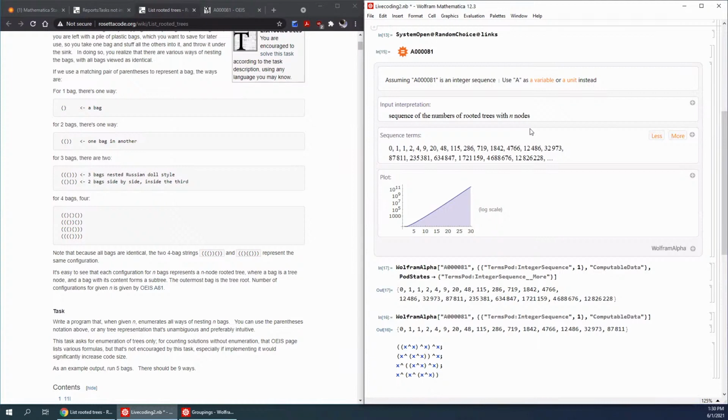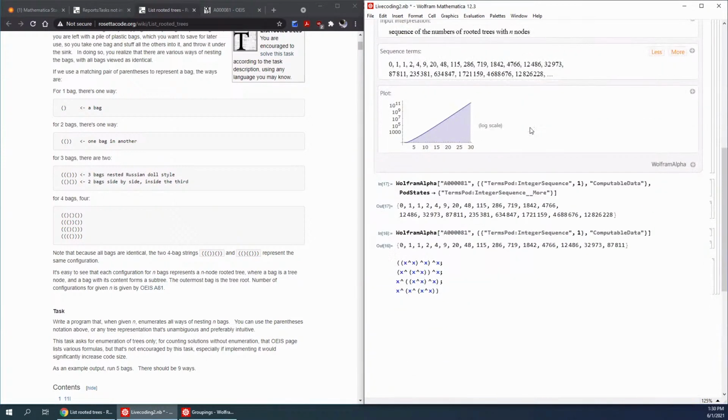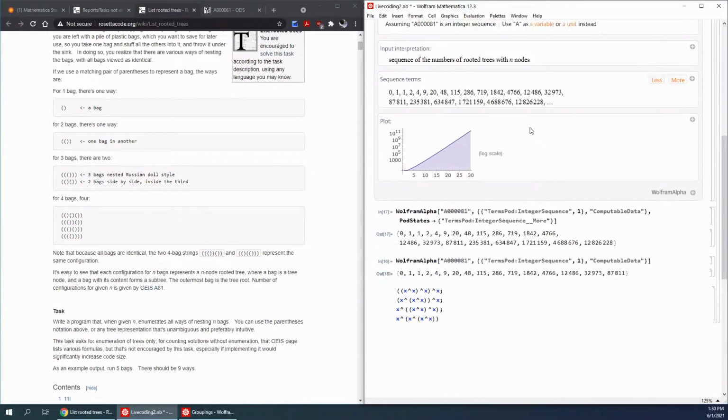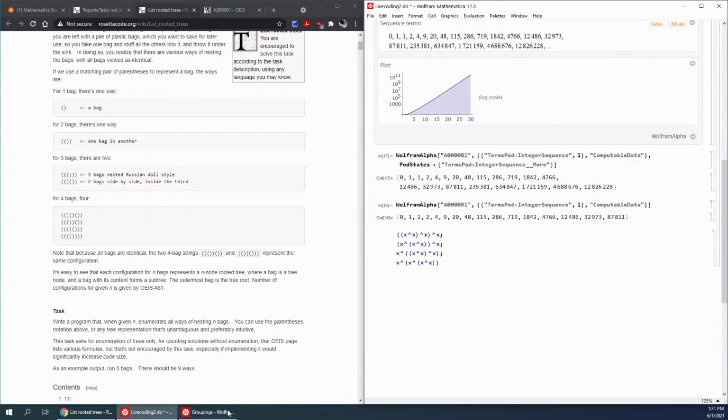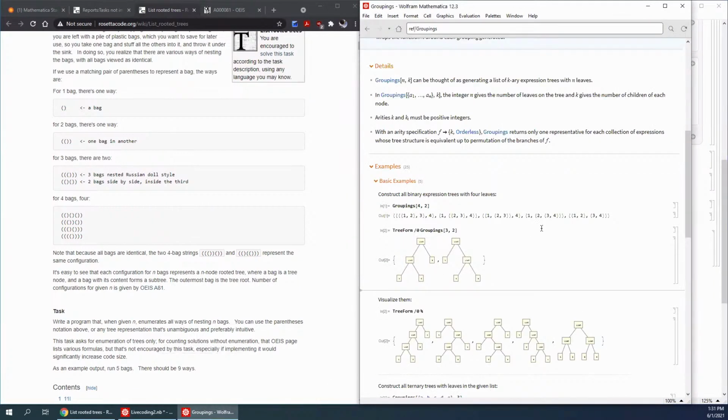So yeah, that's kind of like what we're looking at. So I guess there's obviously got to be a really fun way to visualize this in the language in Mathematica. Yeah, I want to use this tree functionality.